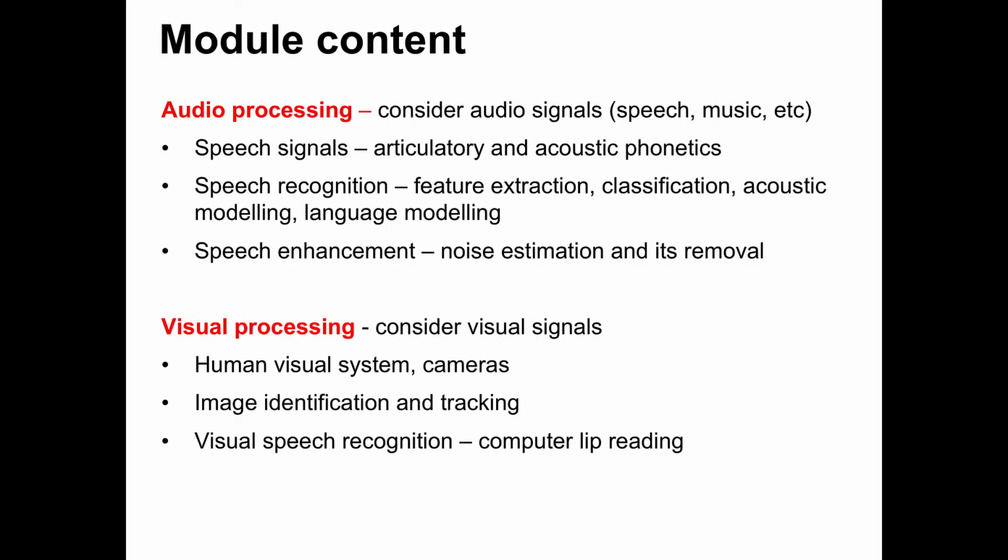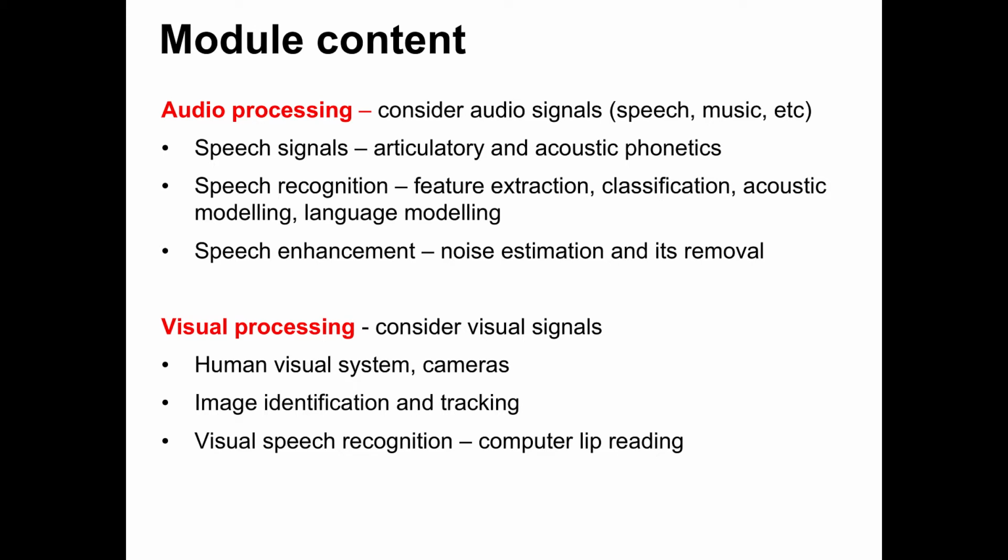This is module Comp 7016A, Audiovisual Processing. So first of all, we'll have a look at the module's content. There are two parts, audio processing and visual processing. On the audio processing side, first of all, we look at speech signals and music signals mainly. And in particular, we focus on speech signals.